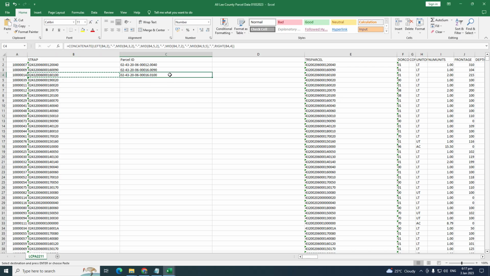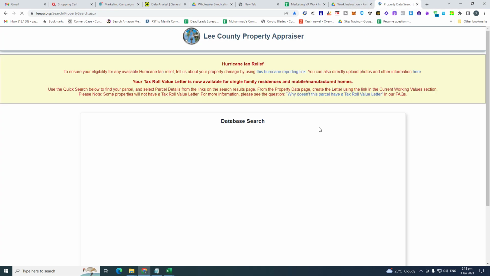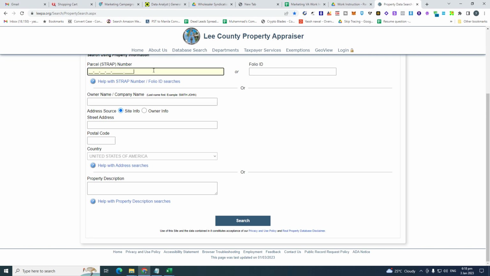This is already correct, but I will show you. I will just show you, to equal this one.